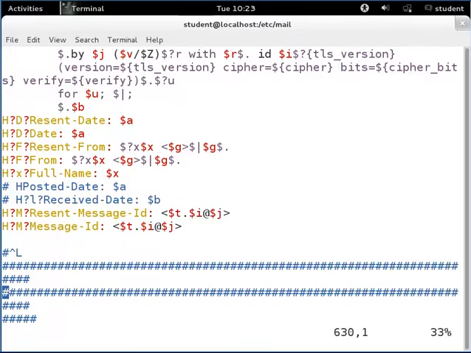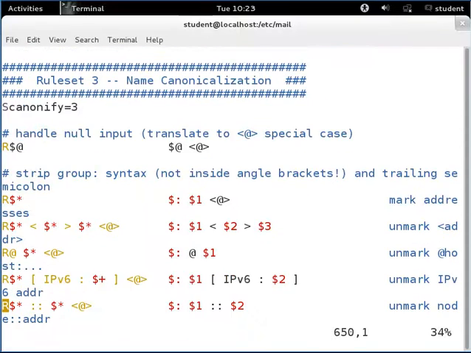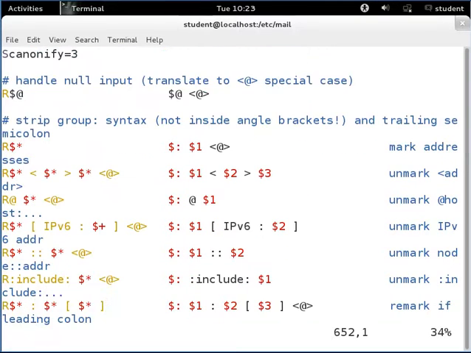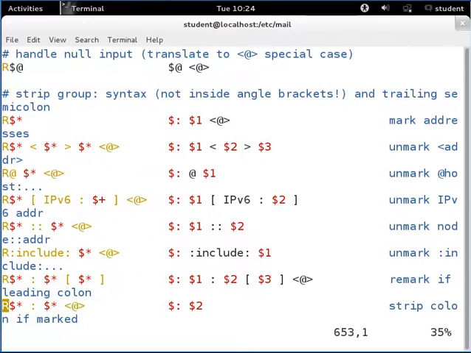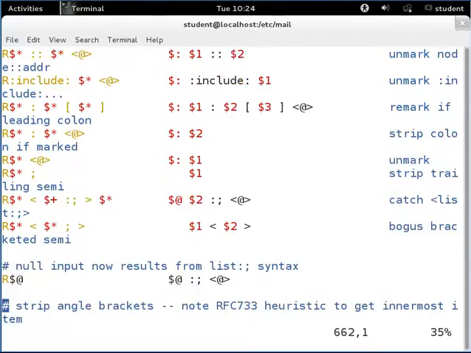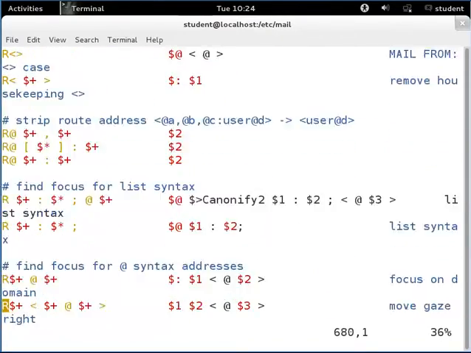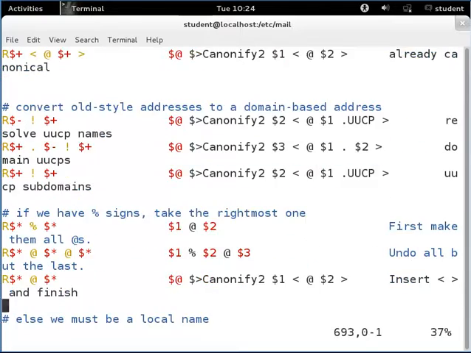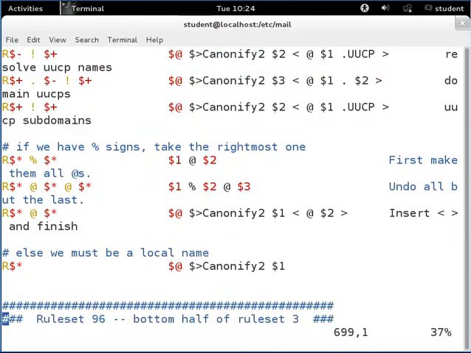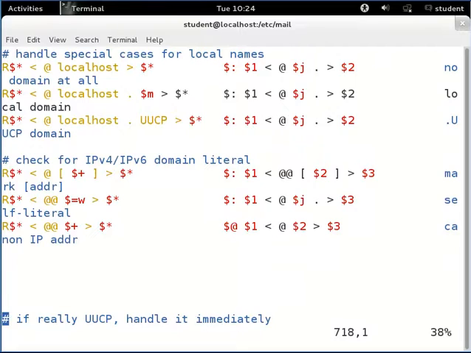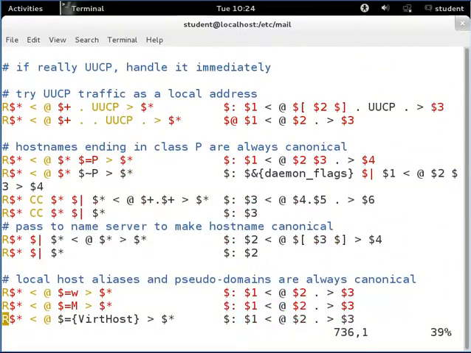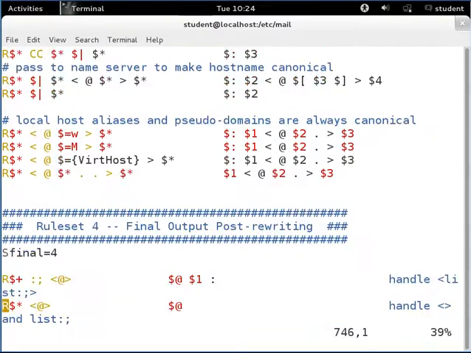Yeah, exactly. So now you can see why they have the .mc file. There's $1. You guys remember what $1 is. $2, $3, so on and so forth. But this is still pretty crazy as far as that goes. And this is why this is the most difficult server of all the servers I can think of on Linux. This is the most complicated one.